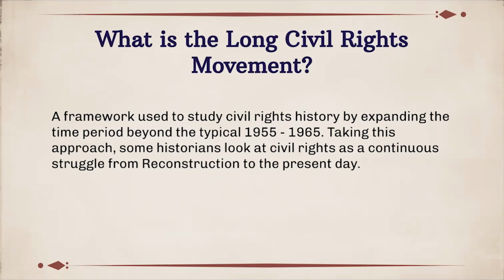But if you remember when we first talked about Reconstruction, and I said, we start this class in 1877 because that's typically the end of the Reconstruction era, but it's kind of like a soft end. It's a fuzzy end because depending on where you are in the country and what specifically you're looking at, maybe it's not 1877, maybe it's 1874, maybe it's 1879, maybe it's 1880. It kind of depends. The civil rights movement is like that.